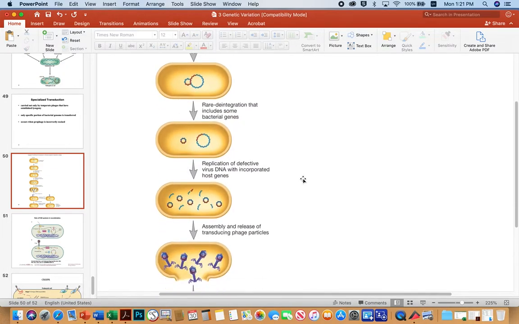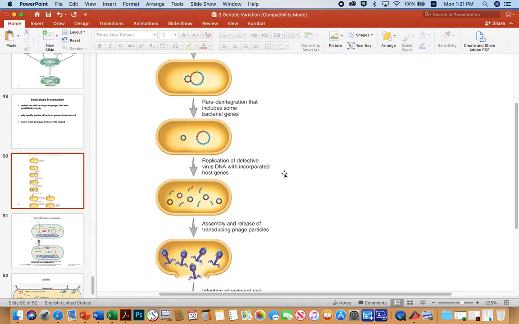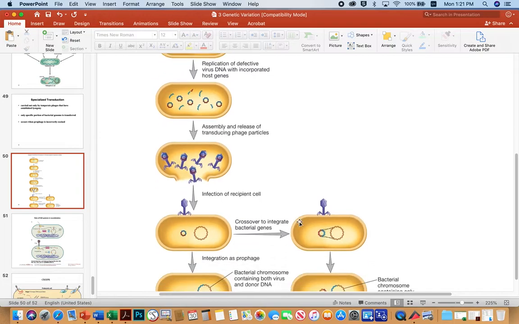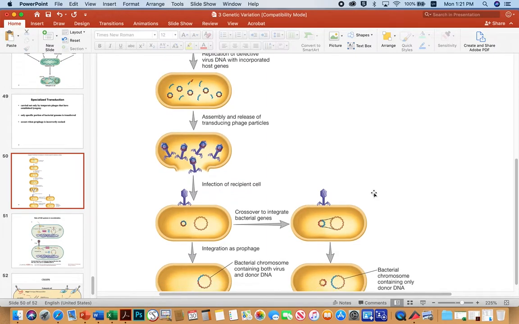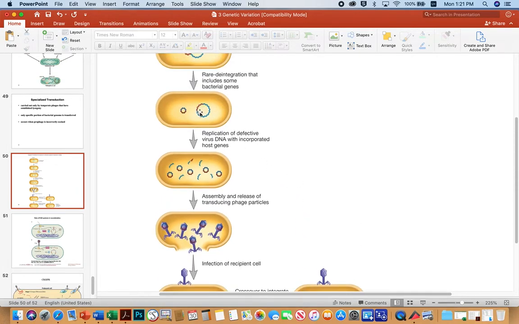And so as the phage is deintegrating, it takes with it a bit of flanking DNA. And if that flanking DNA has some useful information on it, the virus will go out into the world with that flanking DNA, infect something else, and inject that into a new recipient, which can then integrate that into its genome. And now the new host will have that bit of flanking DNA that's indicated here.